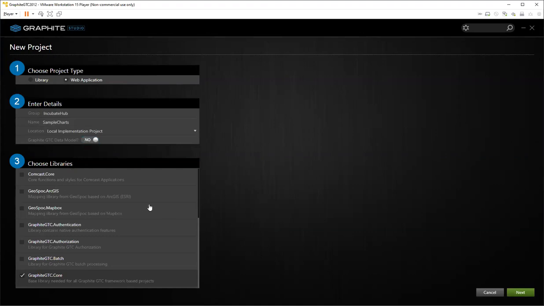By default, only the core library is usually checked in Graphite. But if you want any other library, you can use it. So let's do a couple of things today. We'll upload a file. We'll also draw a chart. And you can do other stuff like email. You can have a calendar control and things. You can do reporting, so reporting of documents.